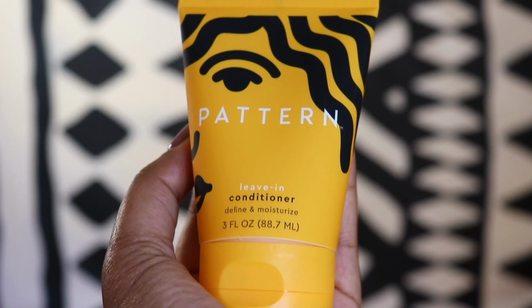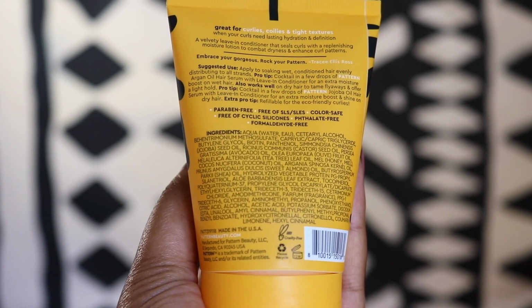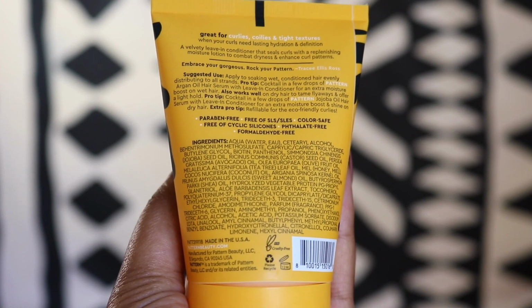So on behalf of all of my kinky, curly, and coily natural girls, I took the liberty to test out the leave-in conditioner and see if it can double as a styler.